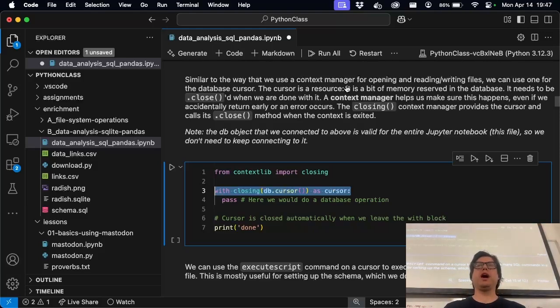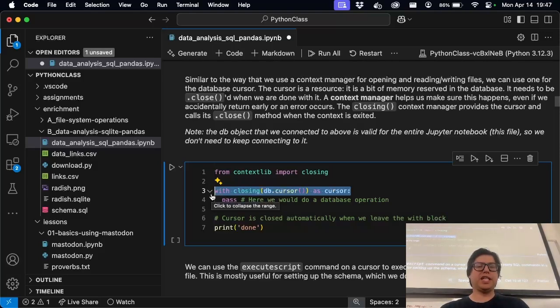But when you do a new database operation, you basically say, give me a new cursor. And you do that with this code, which is like using a context manager. And like I said, all the context manager really does is ensure that the cursor is closed when you're done using it.